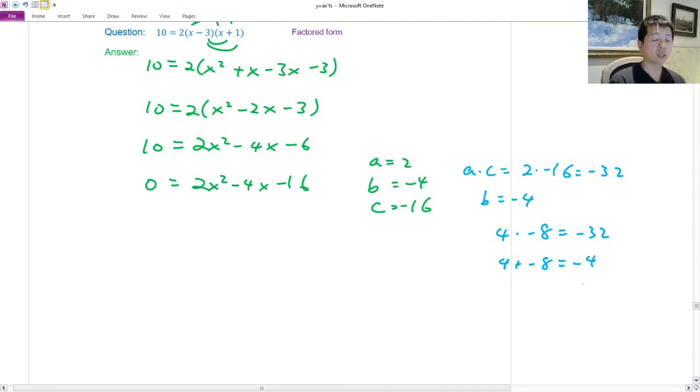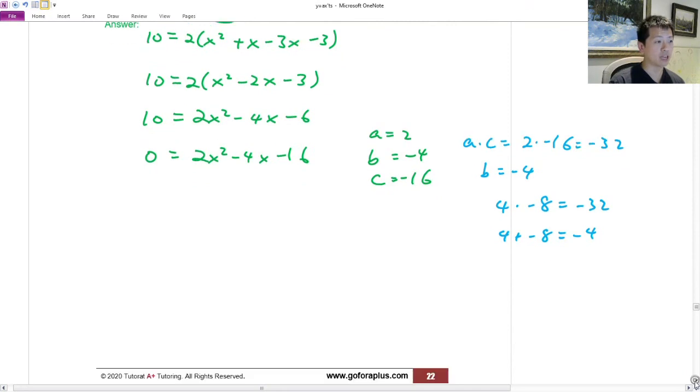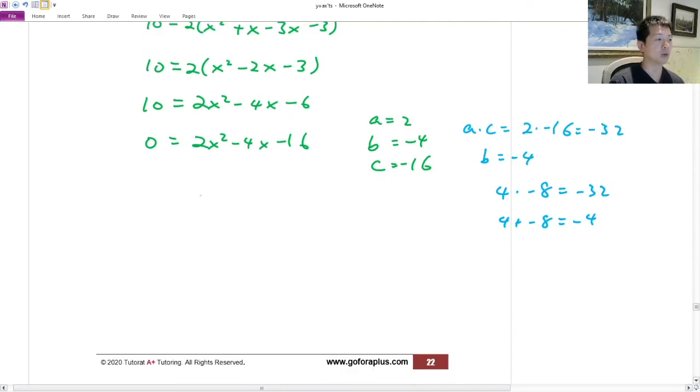So you have to really test out all your factors. I believe you practiced a lot in the chapter of factorization, then you should be good at this. I'm getting it right away because I know the answer, and I practice a lot of factorization. I know which number I need to use, but nonetheless, you should practice more to get to know how to factorize correctly.